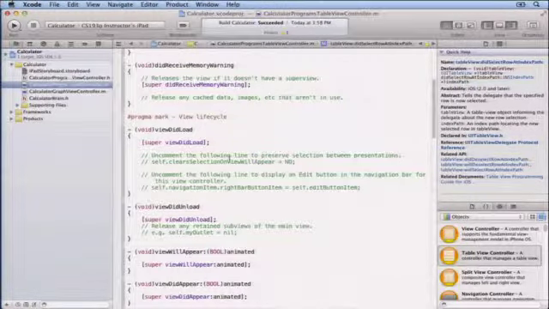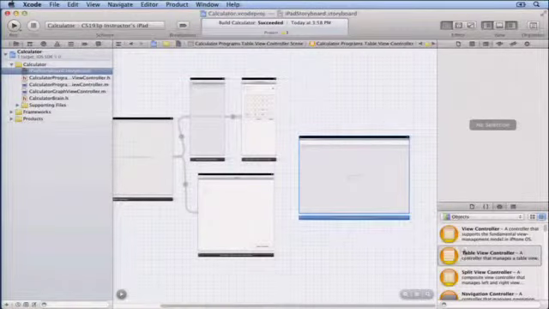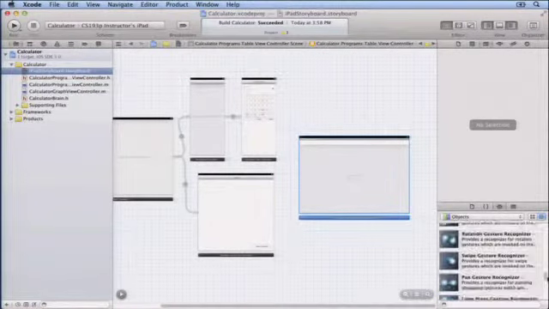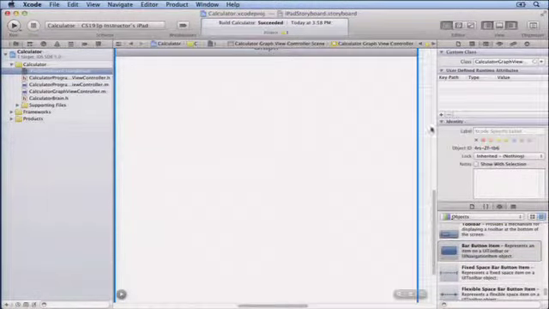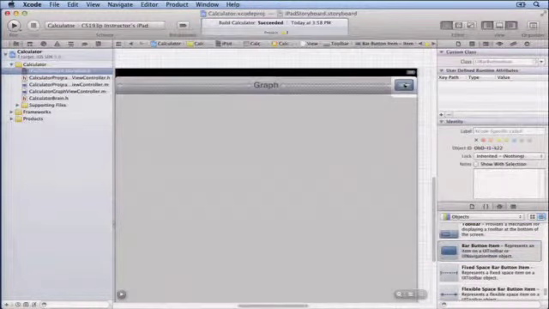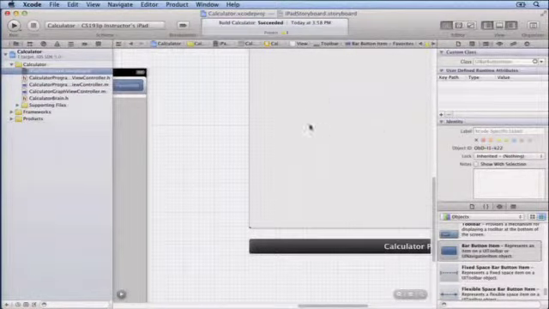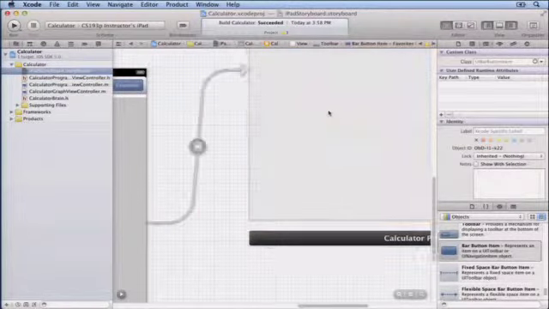Okay, so let's go ahead and do the favorite button part of it, though, because now that we have this thing, we can create a button segue to it. So let's go all the way down and get a bar button. So I'm just going to first click on this. Move up a little. I'm just going to take a bar button and drag it in here. I'm going to call it favorites. Then I'm just going to control drag from it to our new thing here. And this is iPad, so I'm going to do a popover. Okay, making a popover here.